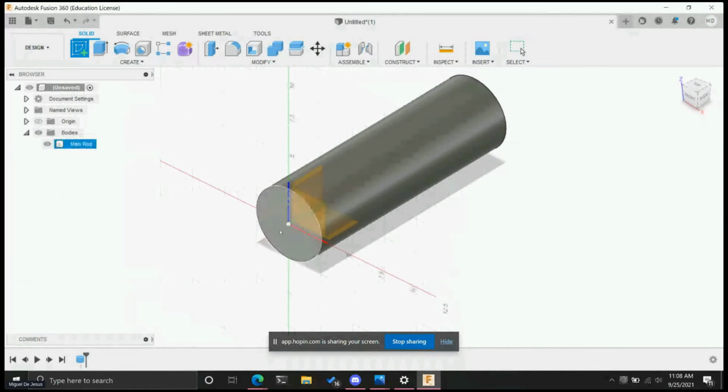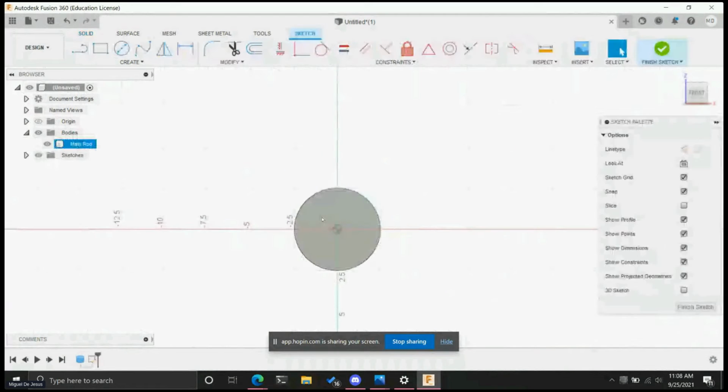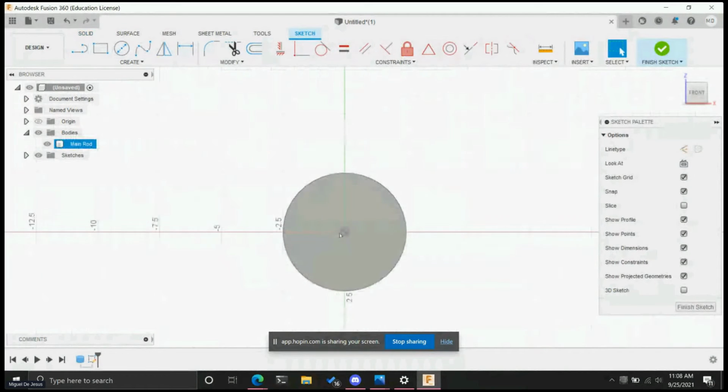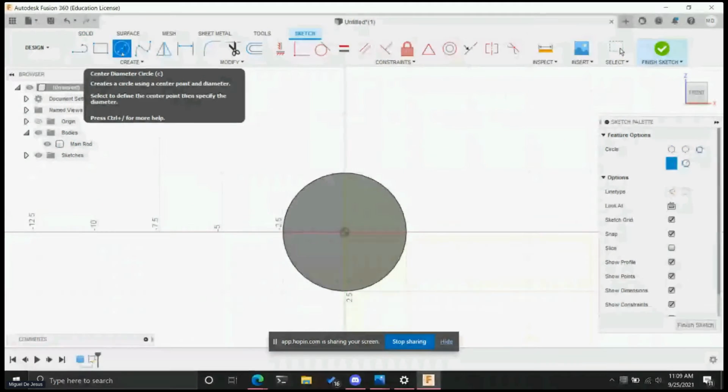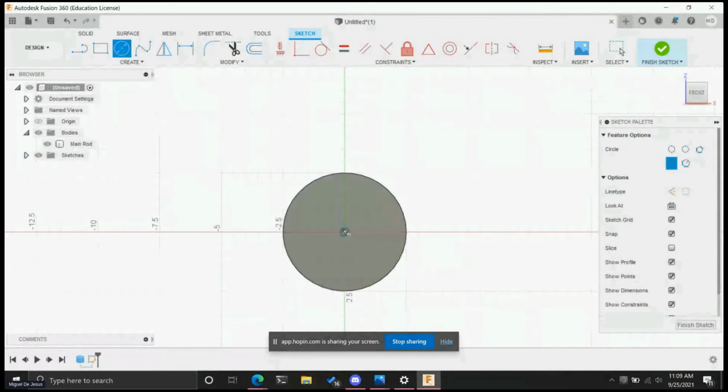And my axis is going to be the same as before here. Now for this, I'm going to select the circle, the option that says center diameter circle. I'm going to press on the center of here, and I'm going to create a circle of the same size as my rod. This is going to be for reference, right? Then I'm going to create a circle that's actually going to be what's holding onto the rod. And this is going to be a little bigger. In this case, it's 6 centimeters.